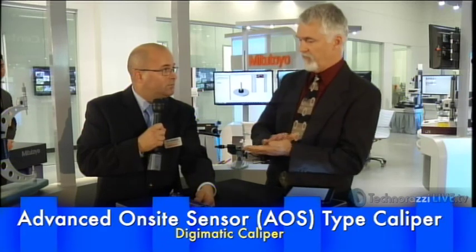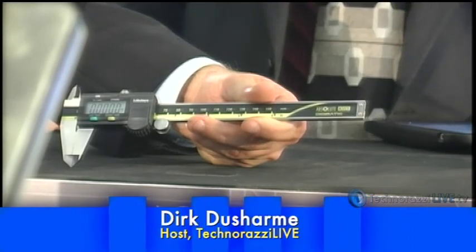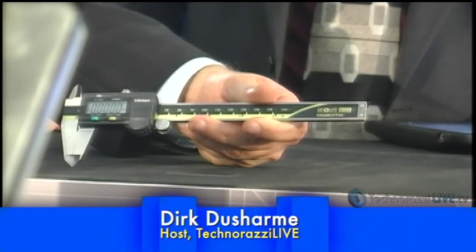So typically, then, if you get dirt or grime or machine oil or whatever, it's not going to interfere with the reading. Yeah, basically, no false readings as it runs across the dirt and/or oil that is usually on the calipers. And I'm assuming the digital interface is going to be the same as what they're using now? The SPC outputs and the peripherals are all exactly the same as the previous model, so there are no issues with changeover. If you need to buy the new caliper, all the peripherals will be the same.